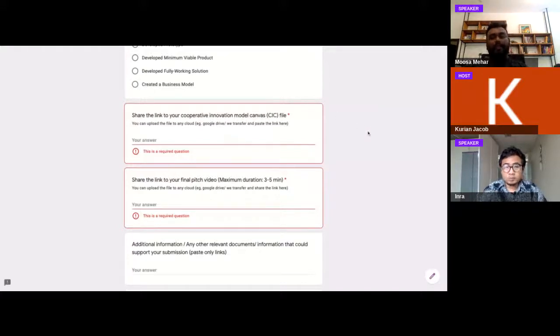Why we ask for a CIC is that the 3 to 5 minutes would be an overall idea: this is the problem we are trying to solve, and this is how we are trying to solve it. But when the judges look at the CIC, they will get a deeper understanding.